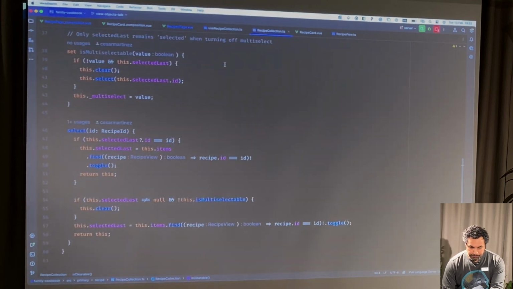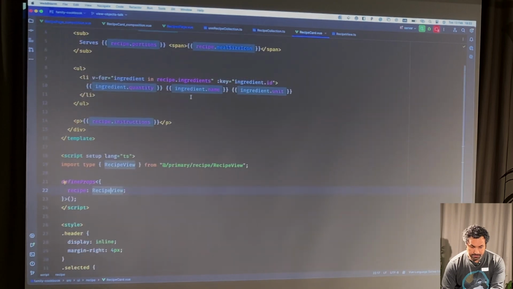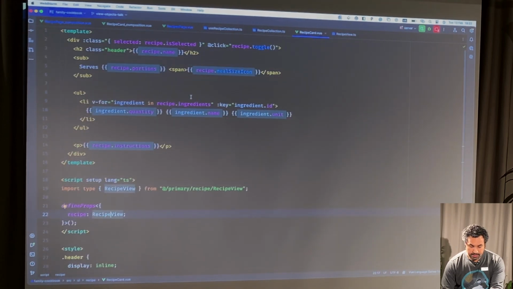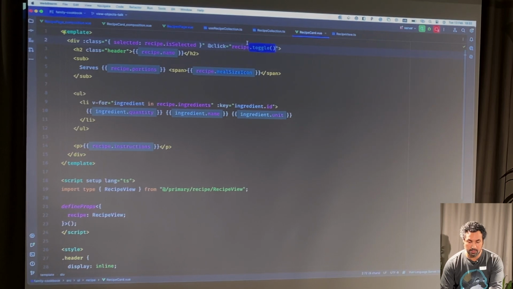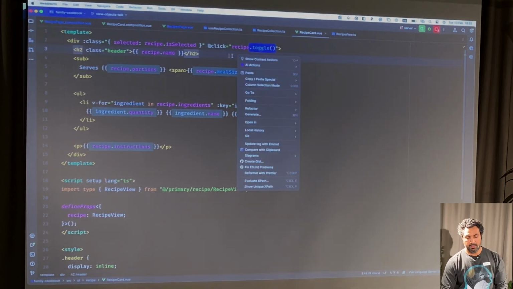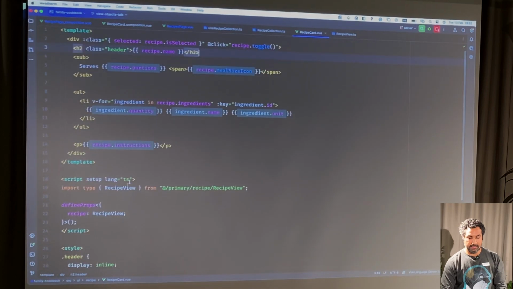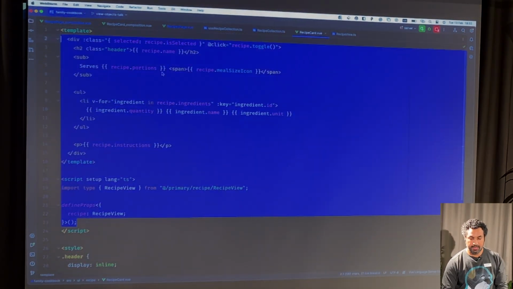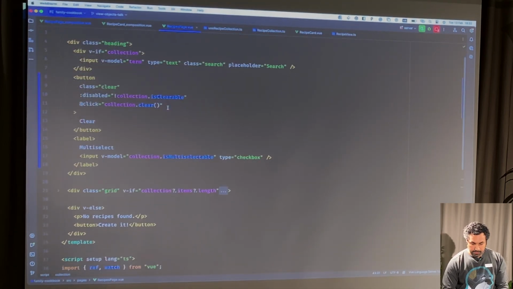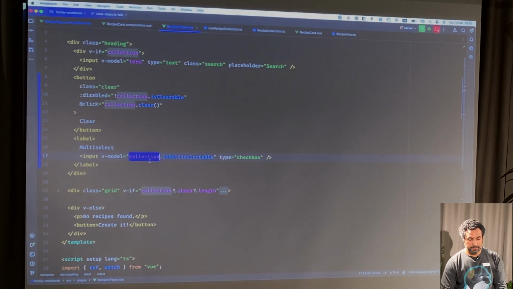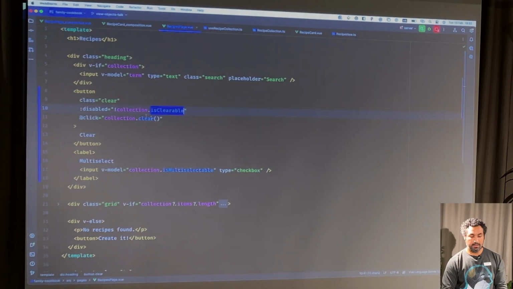And the thing I like the most about this is that when you run the click for toggling the thing, all you have to do is run this method on click right here, and that's the functionality. So this is the recipe card component that does everything that happens on the click, and everything is happening via either the collection or the view object. The fact that the collection is multi-selectable or not also is part of the collection object. Also the clear and the disabled status, all coming from the collection object.